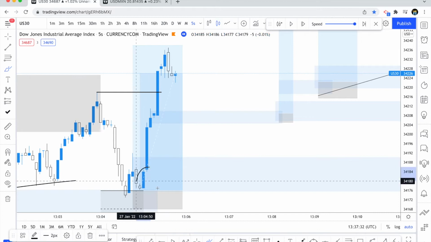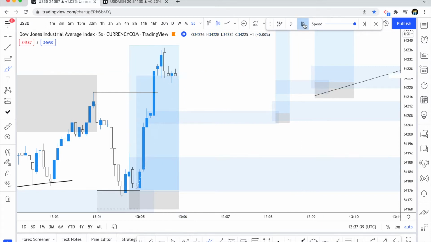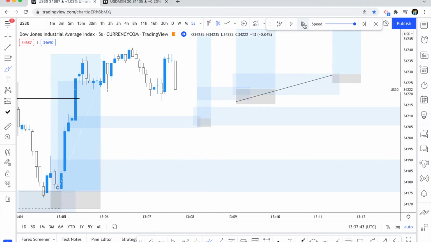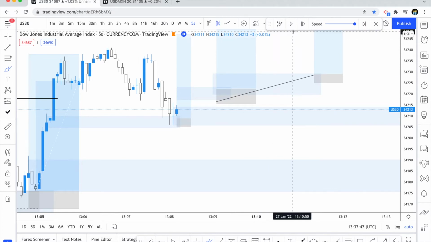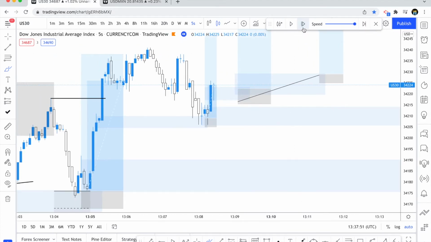There were two areas. There was either this area or this area where price was going to come and mitigate to. And so we just waited patiently, as any trader should. We were waiting patiently for the market to come and tap us in there. Once price tapped in like this, it was a go for us, and we said, okay, that's our buy, that's our cue. We took a buy here.